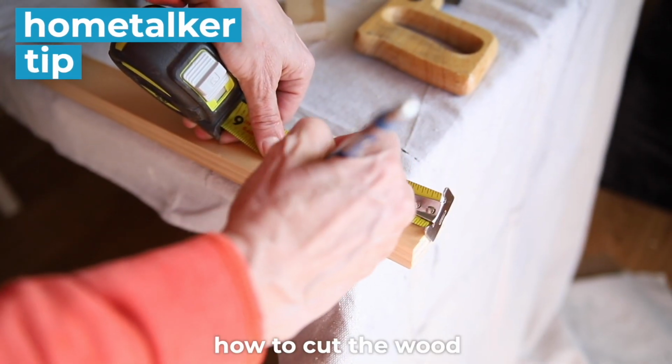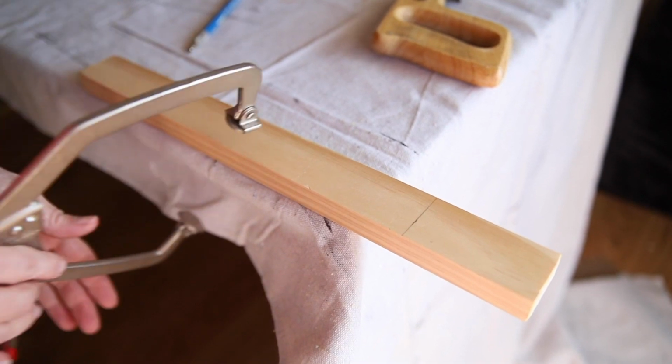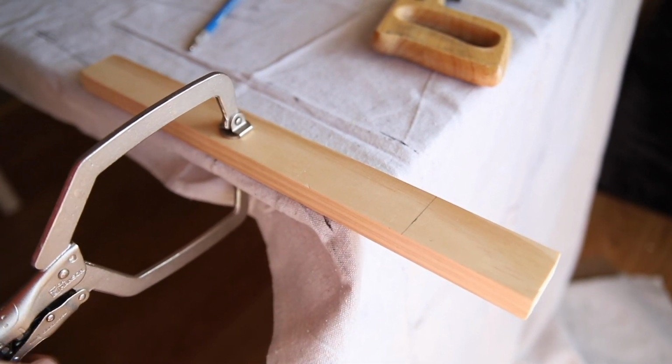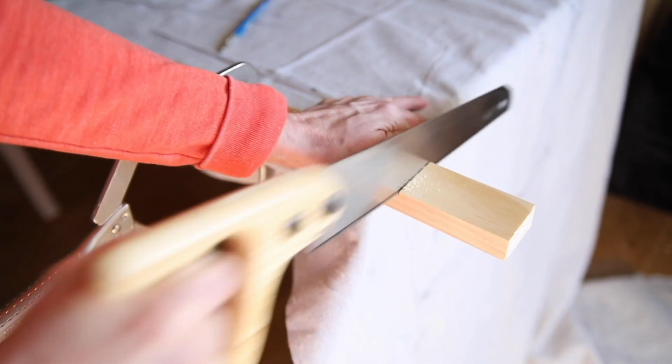I used 3/4 of an inch thick and 3/8 of an inch thick, 2-inch wide pine boards. Of course, using a miter saw to cut them would have given me cleaner 90-degree cuts, but I still find that with a little practice, a hand saw can do a pretty good job too.